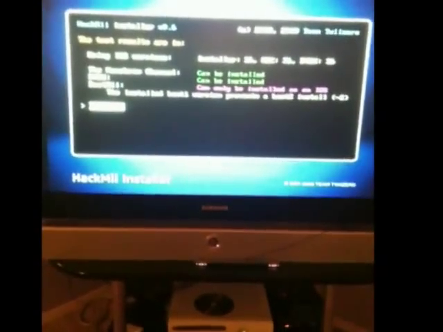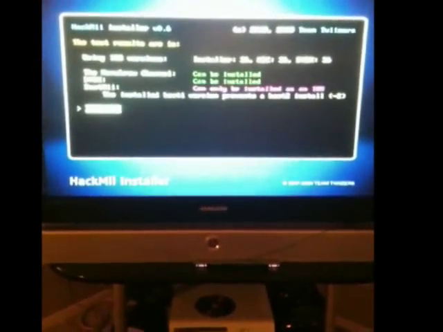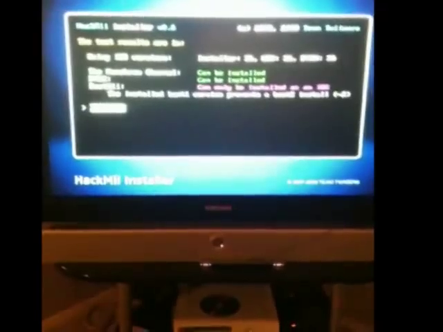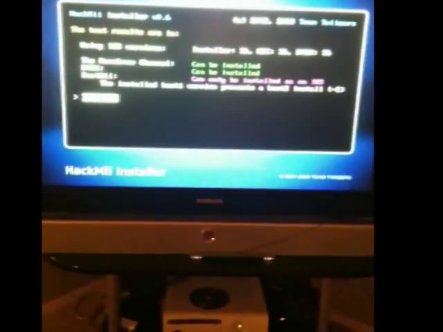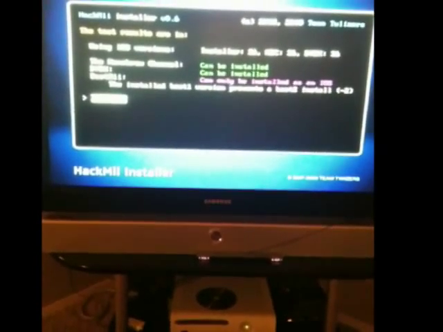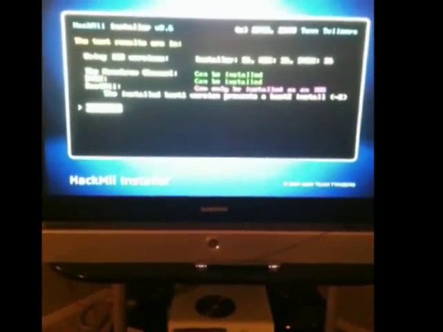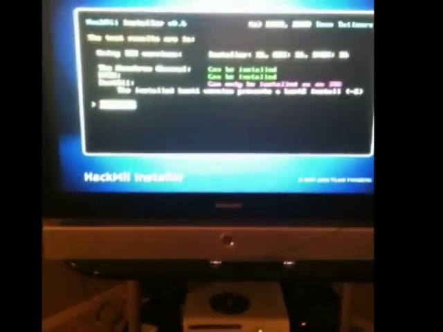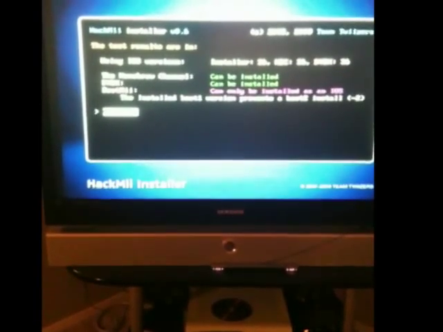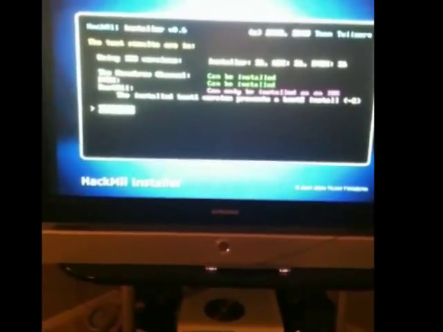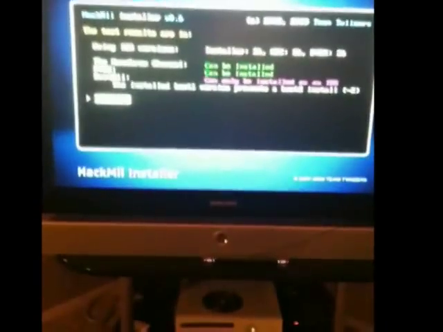Now, BootMii is a great thing to have. It basically allows you to recover your Wii if anything is ever to happen to it, as far as the Wii being bricked or you're just not able to use it due to some type of software that you may have corrupted. Once again, it's a great thing to have, and what it's going to tell you is it can either be installed as boot2 or it can be installed as an IOS. Either way, it's great. It's better if you can install it as boot2, but IOS works just as good. So go ahead and press A to continue.